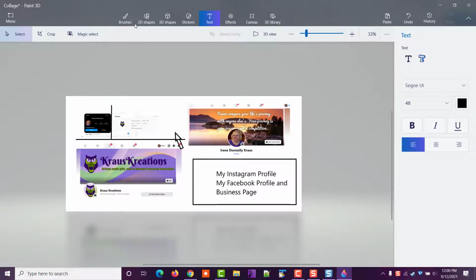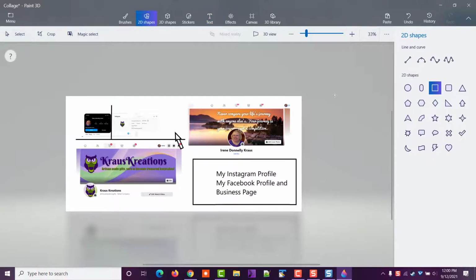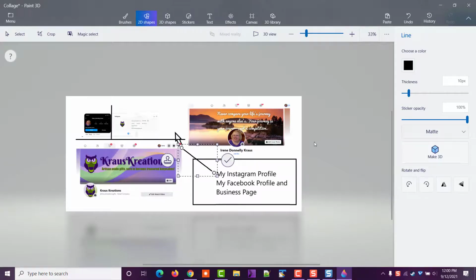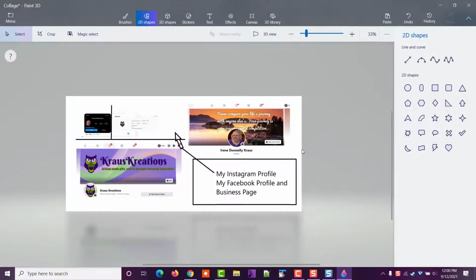And then I would add in lines again to connect to that arrow there. And then one from here.